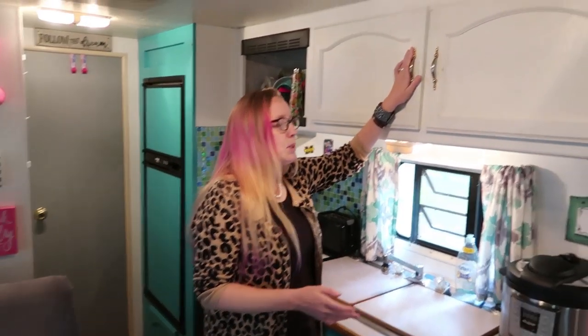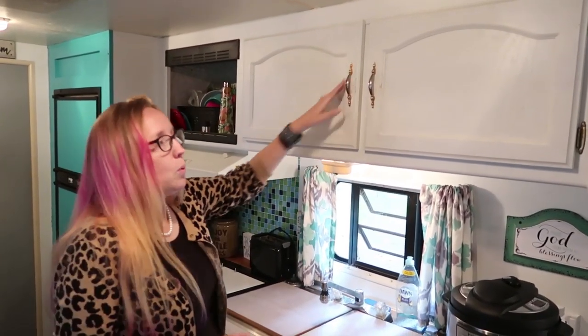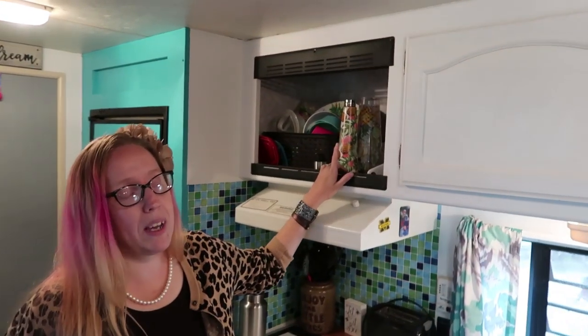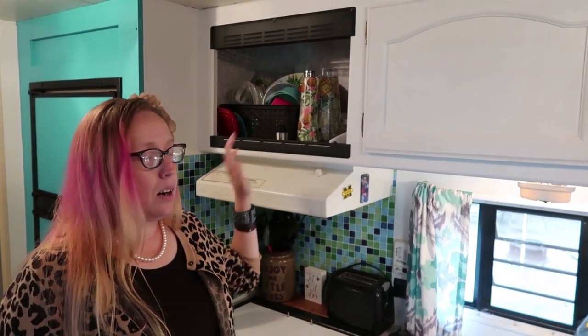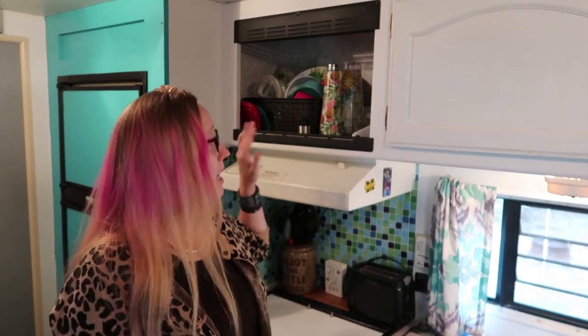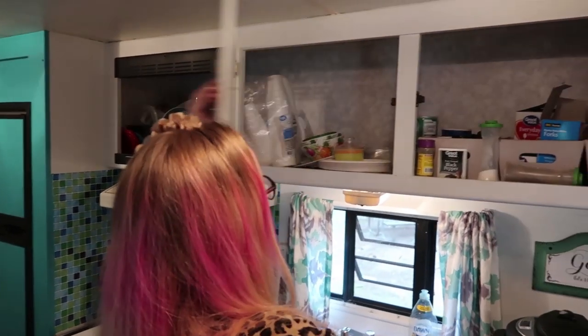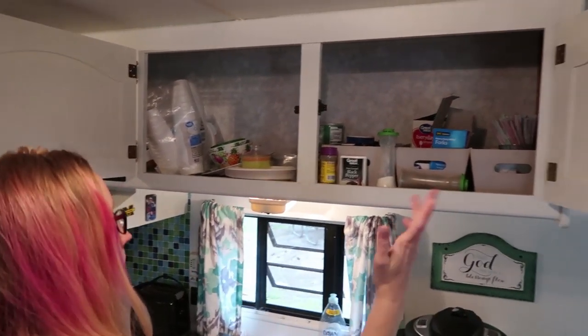Up here in these cupboards, we keep dishes mostly. I'll cut over here really quick. The microwave used to be here. When we got it, the original microwave was already gone, and there was just a regular house microwave in there. Well, we cooked with that, and because there was not proper ventilation, it blew the microwave. And so now we pretty much just stack dishes. I'm going to show you inside these cupboards, you guys, but it's probably a hot mess. It's kind of messy, but we need to get it fixed.